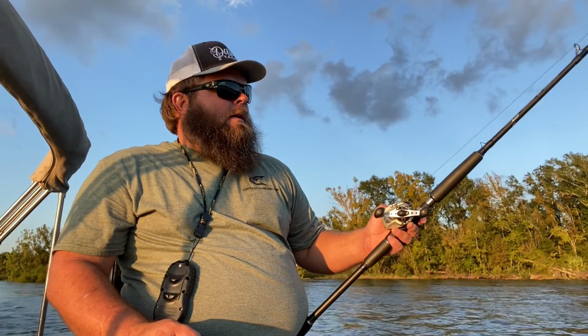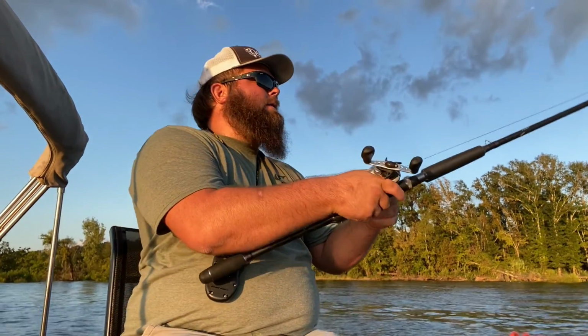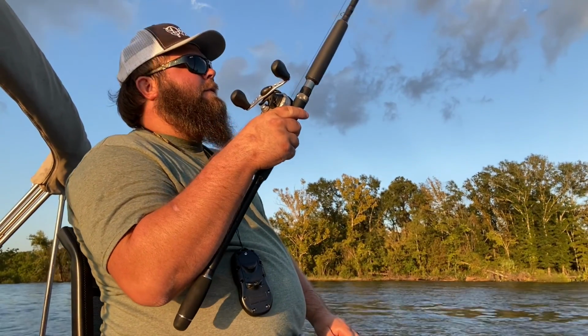Well, so to catch that fish, we bumped one pass through here, and I bumped about halfway down there. I had one stole my bait and I didn't realize it. One of them got me hung right off the bat, and so we had just moved back up, reset, dropped down, and didn't go 20 yards when I caught that one. So there's something to it. It's fun. It's a little difficult. Takes a little while to get a feel for it.